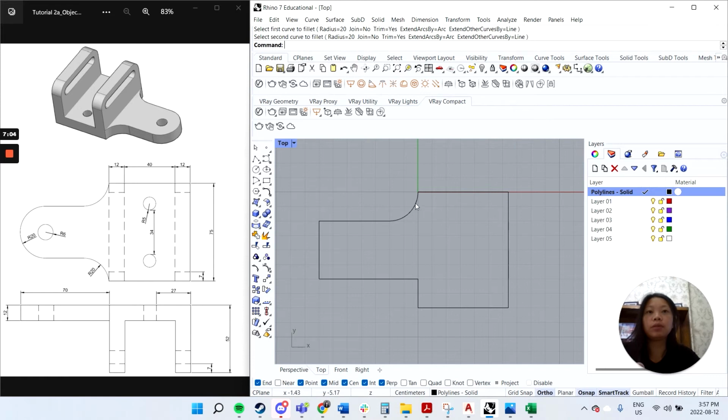Next, if you want to redo the same command, you can just simply right click and then click on the first curve, second curve. So we just did that. Alternatively, you could have typed in fillet and did it again, but it's a quick tip on using the previous command, you can simply right click. So again, I'll right click. This time, again, the radius is 20, so we'll just do that again. And then right click, do that again.